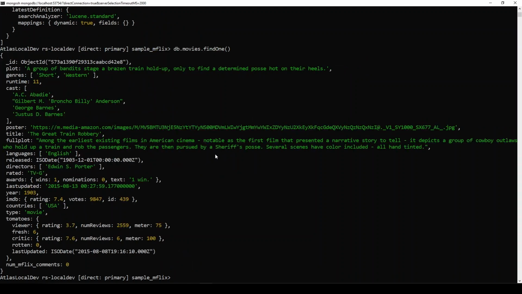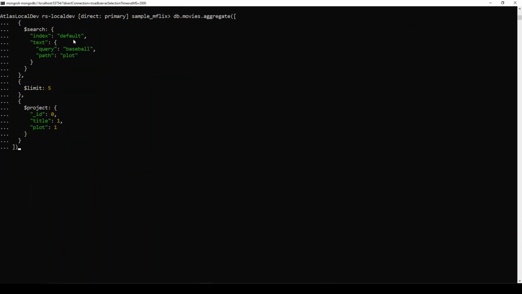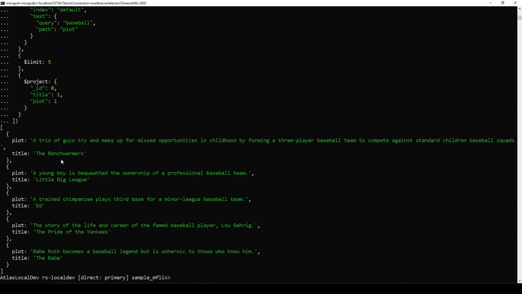So this is an example of a movie that we might be able to find within this collection. So let me put together a query that allows us to search. It's a query using the index that I just created. So I'm using the text operator, looking for anything where in the plot we've got baseball, and only return 5 movies. I'm not worrying with the scores, but we can insert the scores in there as well. So we get the results as expected.